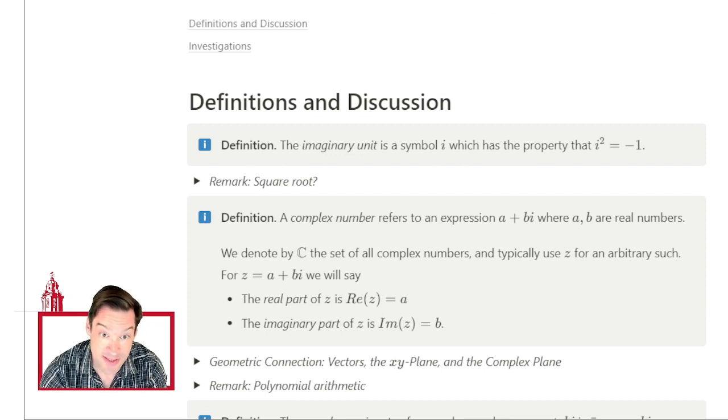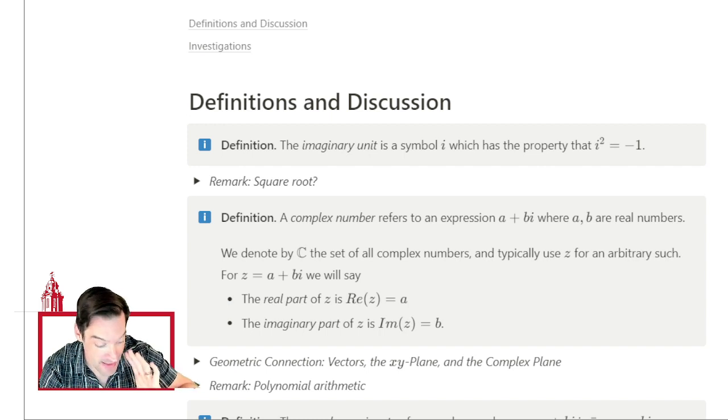So first of all, when I say complex number, what do I mean? The story of complex numbers begins with what's called the imaginary unit. The imaginary unit is a symbol that we call i that has the property that when I multiply it by itself, the result is the real number -1. So this is the characteristic property of what i is, and what it means is that it is a number which, when squared, gives us -1.